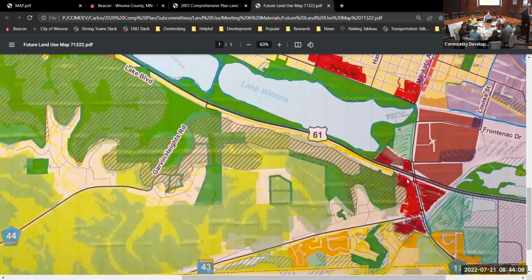And since we're in that area, if you go right across the street, what used to be the Wells Fargo building is now owned by Winona Health. And then you also have Dairy Queen and the YMCA. And so what we do is the properties that are owned by Winona Health as well as YMCA would go to that semi-public institutional classification. So what that would do is allow additions and expansions of a higher density. Since it is part of a campus per se, that classification would apply not only to the Winona Health campus, but also campuses like WSU and St. Mary's as well. But what we would do is the commercial properties, Dairy Queen and the dental office, those would be guided for that commercial mixed use. Whereas that whole area in the past was just straight commercial.